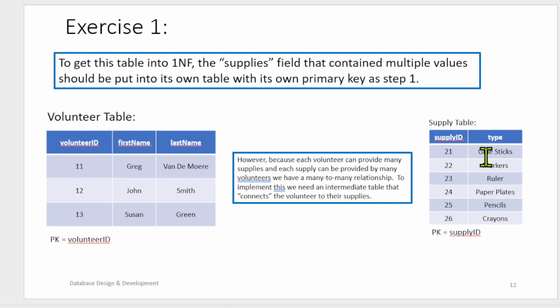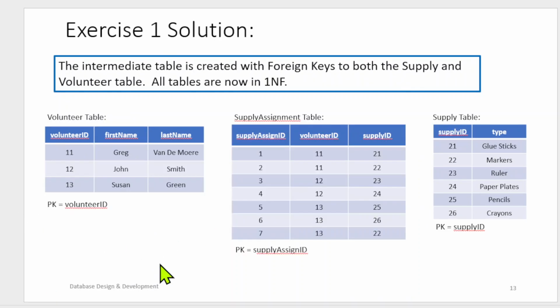We created another table with all the comma separated values out by themselves, giving them all supply IDs. So this table is now in nice first normal form. But in order to make this work, we do need to create an intermediate table that connects them.